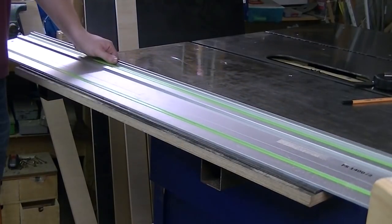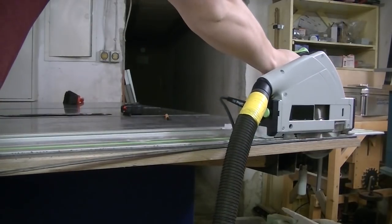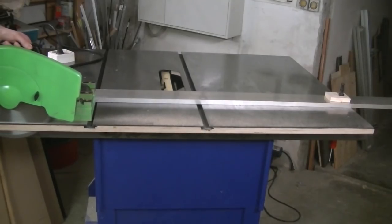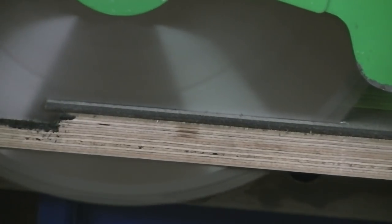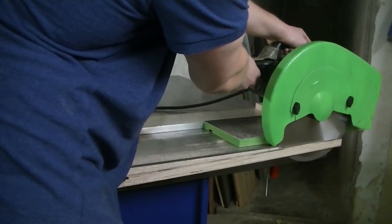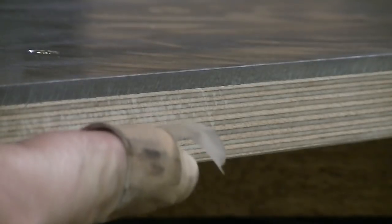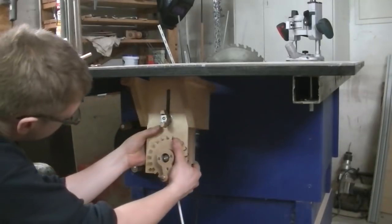For trimming the tabletop to the right size, I first used my circular saw. But because I thought this was too hard on the little saw, I then used my chop saw circular saw conversion. And this left me with a really clean cut. After drilling the hole for the router table, I changed my mind and cut it rectangular using a jigsaw.